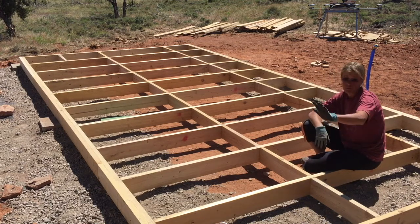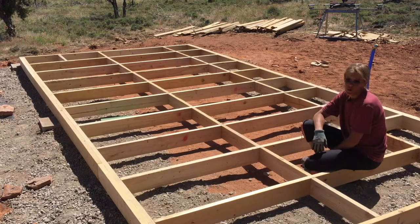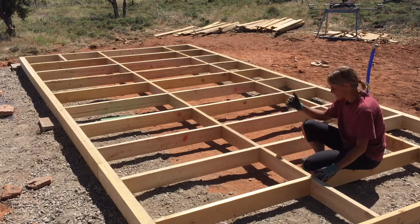Or, sorry, Margo did most of the blocking. Margo and I, well, I told her where to put the blocking, so it's my fault, but she actually installed it.